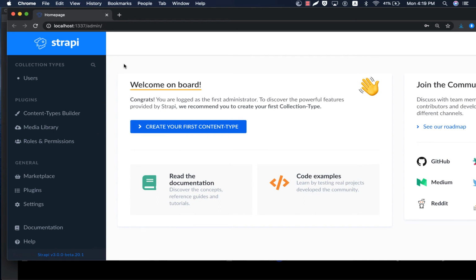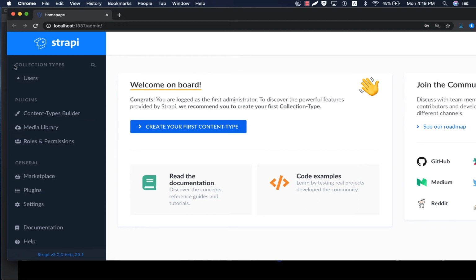So the next step is, let me take you around to explore most of the tools here. I may not tackle all these things at once. As you proceed through this course, I will take you through how each of these works. But for the meantime, I just wanted you to know the basics of Strapi.